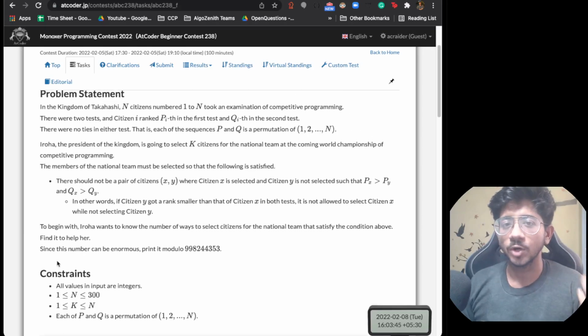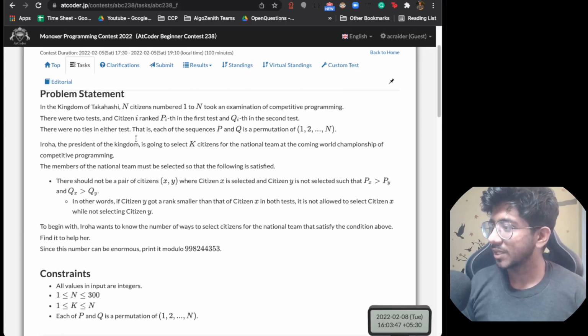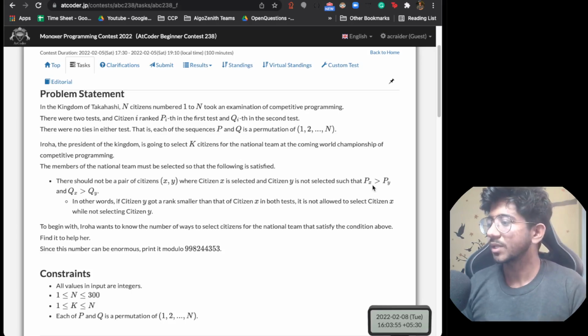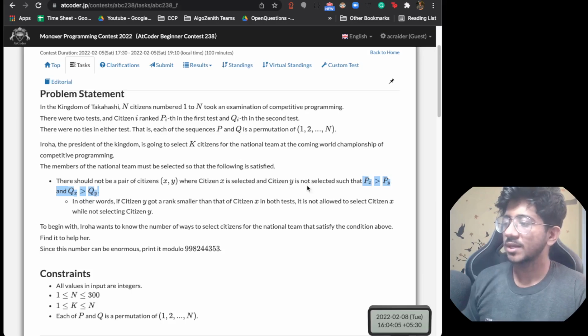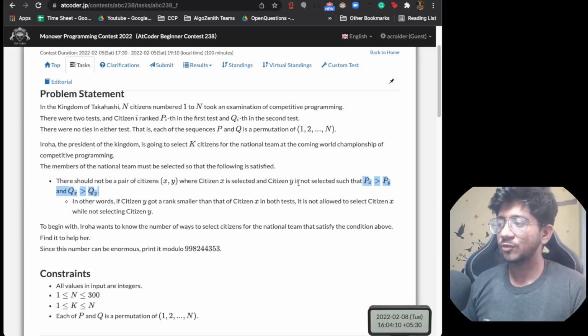Now, if you try to analyze the problem very carefully, what is it exactly trying to say? That we have n items, and we have to choose k items out of them such that some condition holds true. So how do we model this constraint that is given to us out of all selections? The first thing you should observe in these kinds of problems is that there are n people, which is unordered. I mean, we have to just select k citizens. It's not like the ordering of those k citizens matters. So there are 2 dependencies over here, P_x greater than P_y and Q_x greater than Q_y, and handling 2 dependencies is quite difficult.